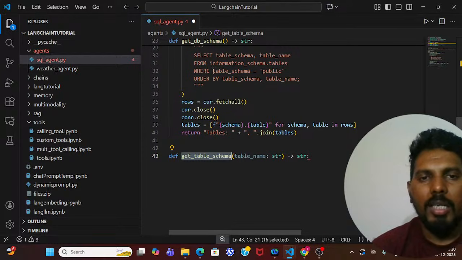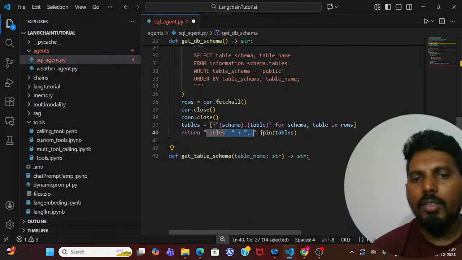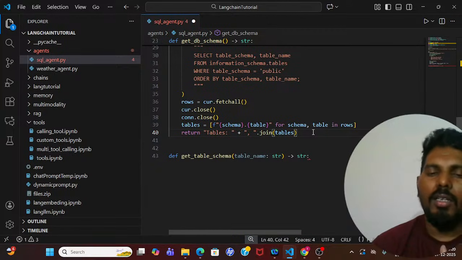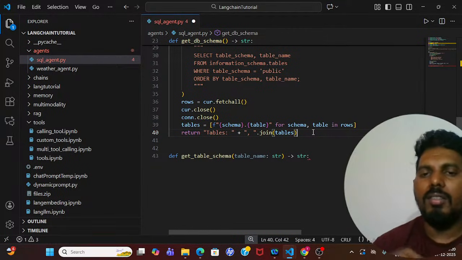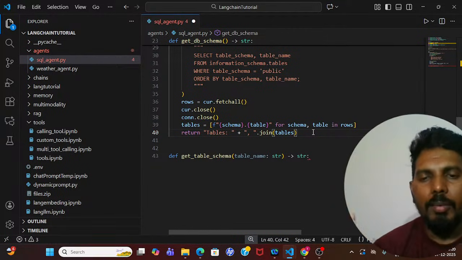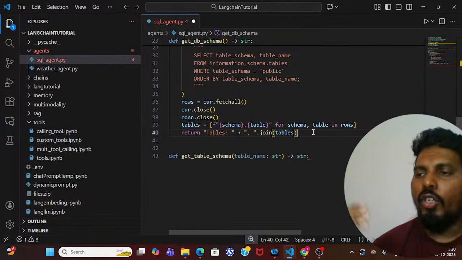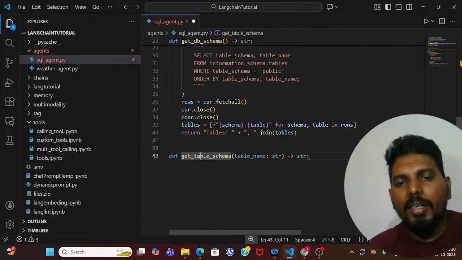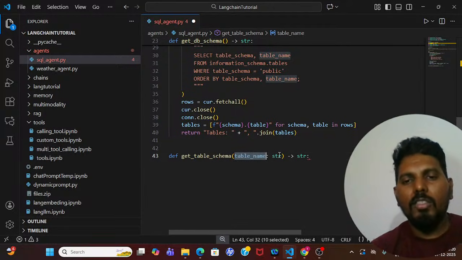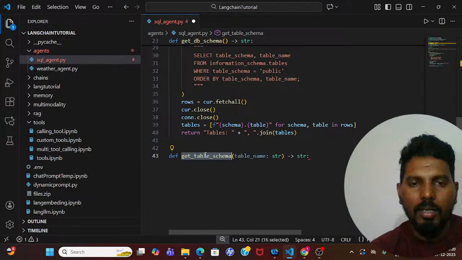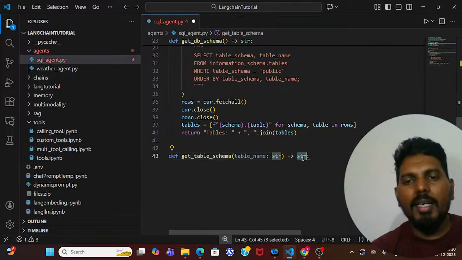You see that the first time it calls get list of tables, it will give the list of tables. Now the LLM thinks, okay, this is the user query, and these are the tables which are contained in the DB. Now to solve this particular query, what table schema do I need? So it will think and request the second tool, okay, I need this particular table schema, and the table name it will pass as a string as an input to this particular tool. It will give a string as an output, right?